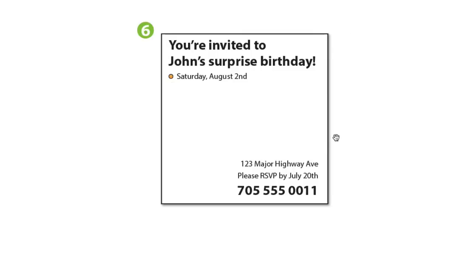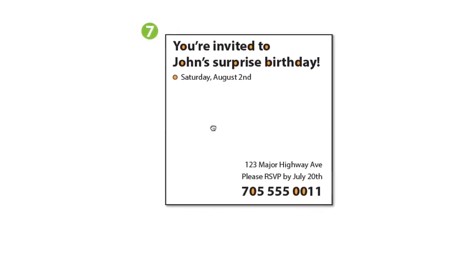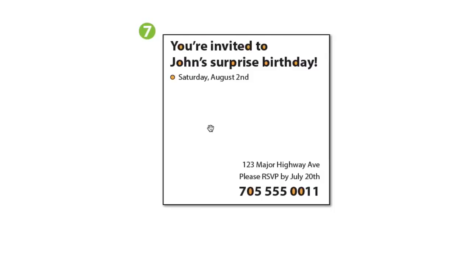So what we could do is we could take this design element that I've introduced and we could repeat it throughout the design to try and create some kind of consistency. Perhaps something like this, okay? So all I did here, and this is a terribly basic example, but all I did here is I took the idea of an orange circle and I just repeated it throughout the entire design.